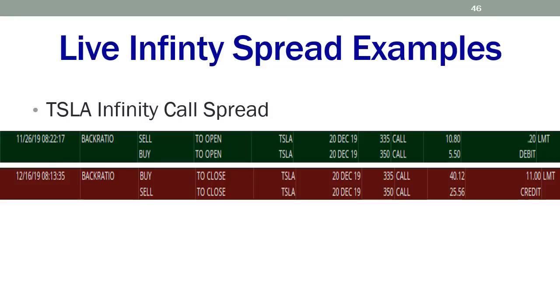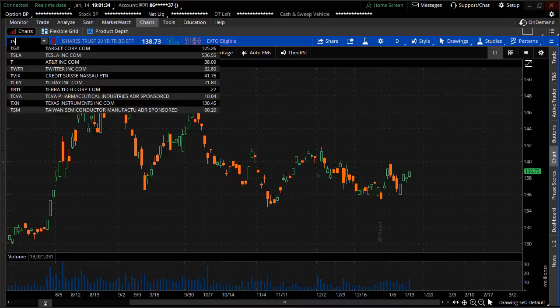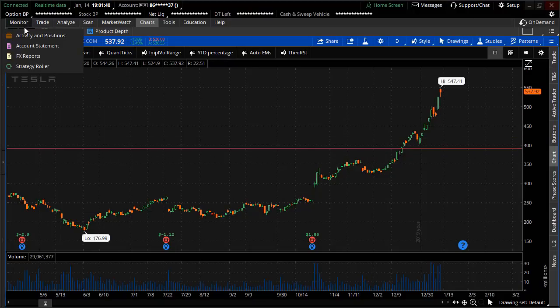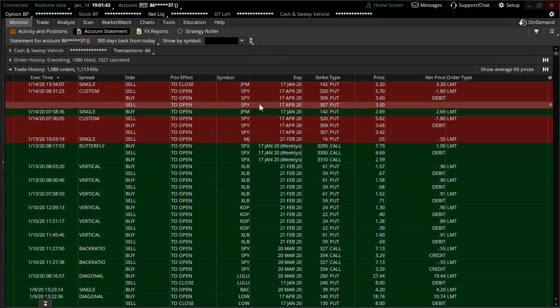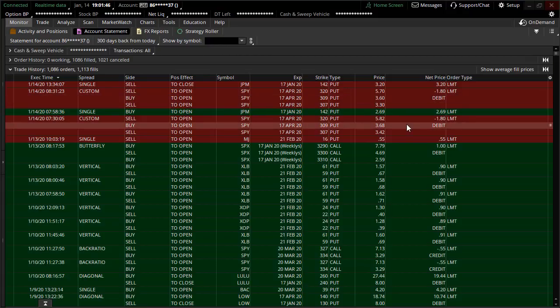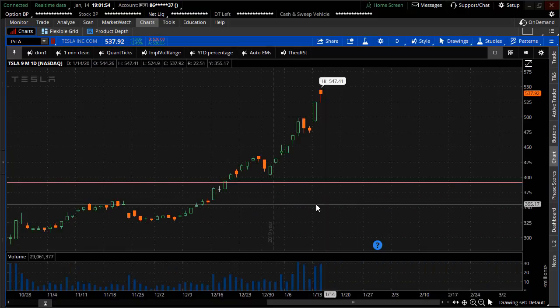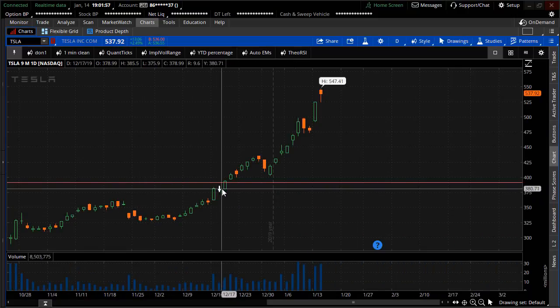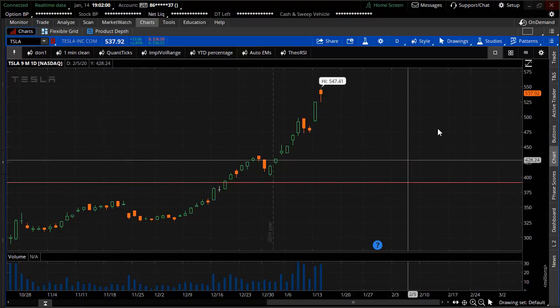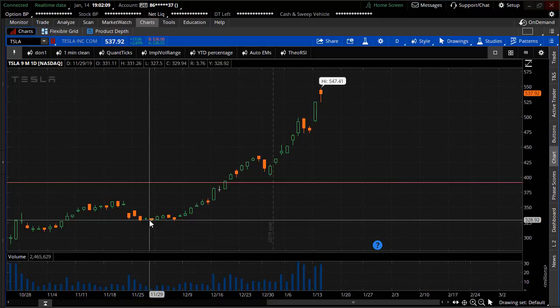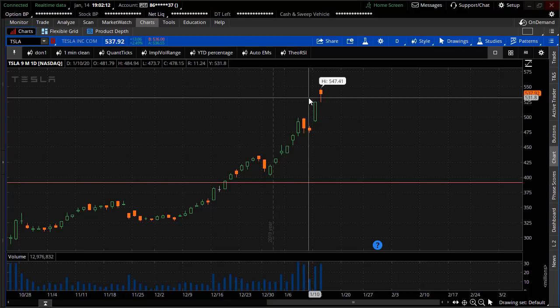This trade was really straightforward, and I like to pull up stuff before the fact and after the fact. I just showed you a trade a moment ago. I don't know if this SPY trade is going to be profitable. I don't know. And I paid $1.80 for this SPY trade. It's a similar situation to what we're looking at here in terms of Tesla. I didn't know coming in here, other than Tesla had been rallying. So if you look at the timing of the Tesla trade, I put it on 11/26, and I just want to show you where 11/26 is. It's back here. Did we know that the stock was about to explode higher?